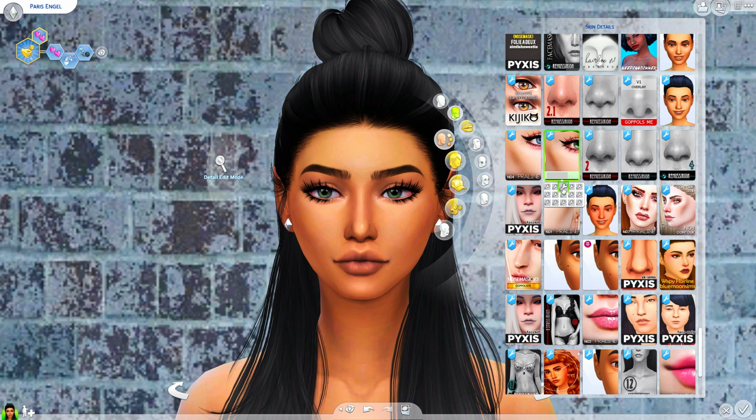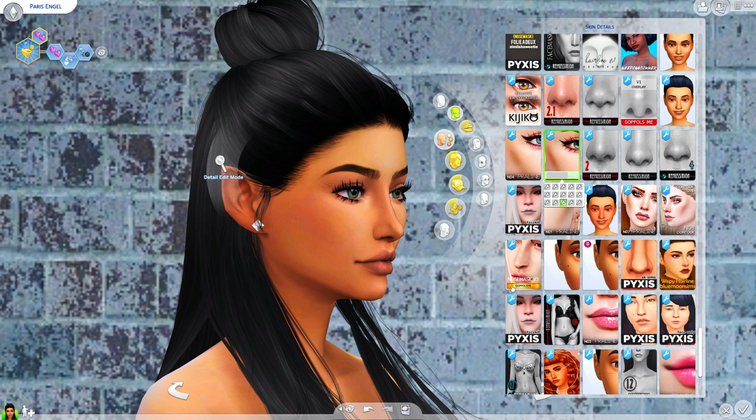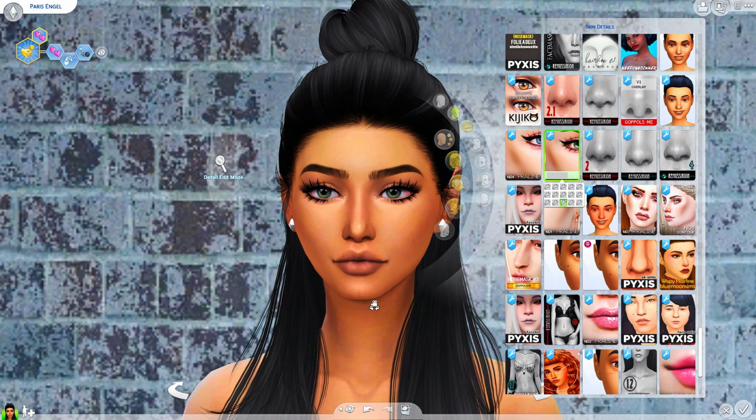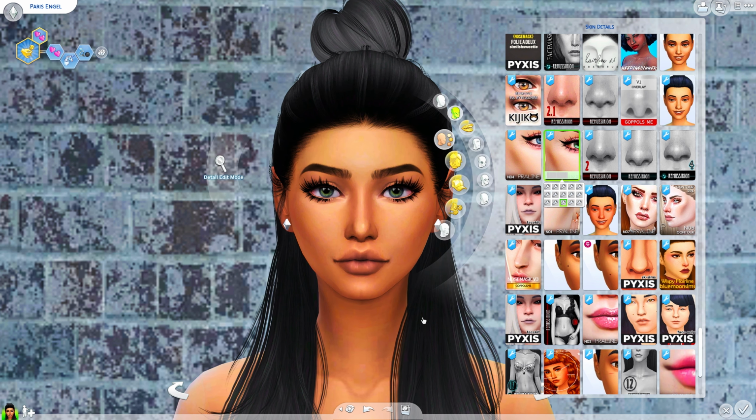Wait, I swear there's one with wrinkles on the eyes. Okay, was that one just there? Okay, so if I pull around to the side, because our eyelashes are so big, you normally can't see it. There's a small amount of wrinkles on the eyes. These ones are perfect for overlaying onto skins.